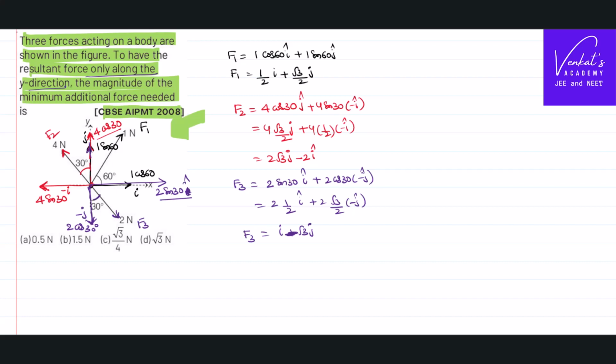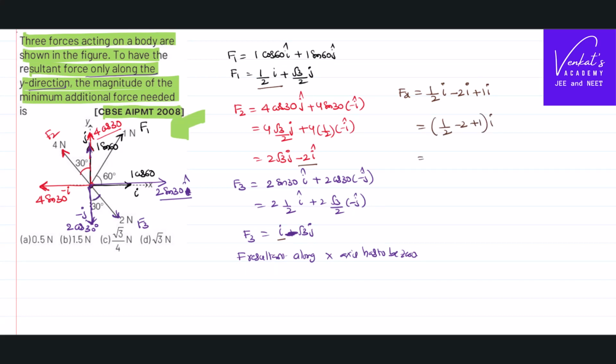Now he said the resultant force is having only a y direction. That means to say F resultant along the x-axis has to be 0. Let's first find out what Fx is. Fx means add all i components. First i component is 1 by 2 i. Second i component is minus 2 i. Third i component is plus 1 i. So if I take i common, 1 by 2 minus 2 plus 1 of i cap.